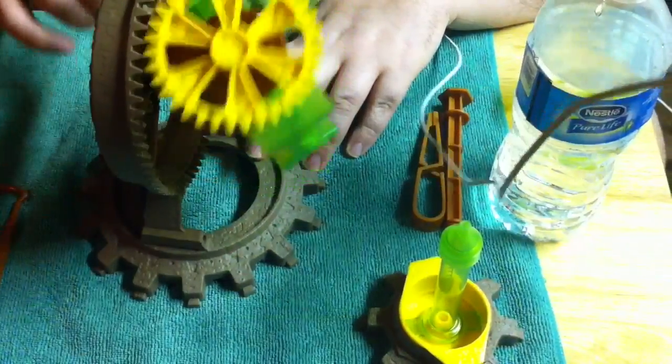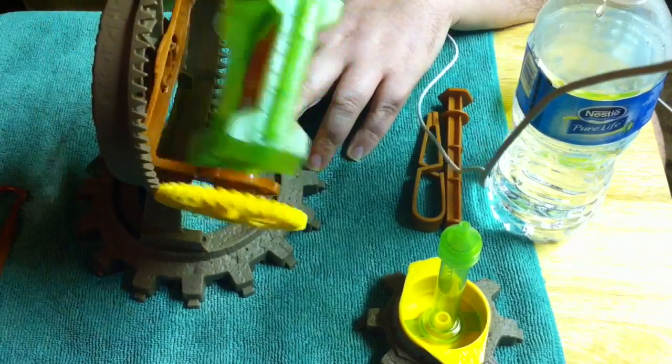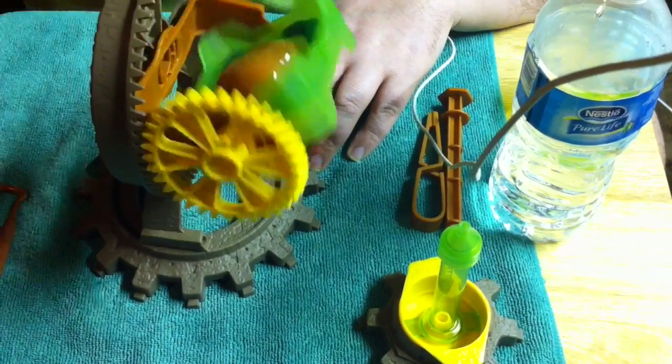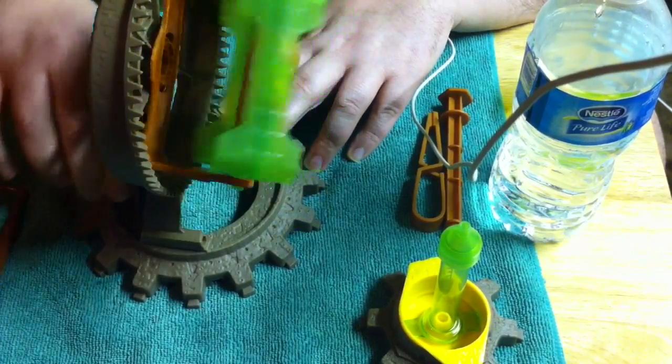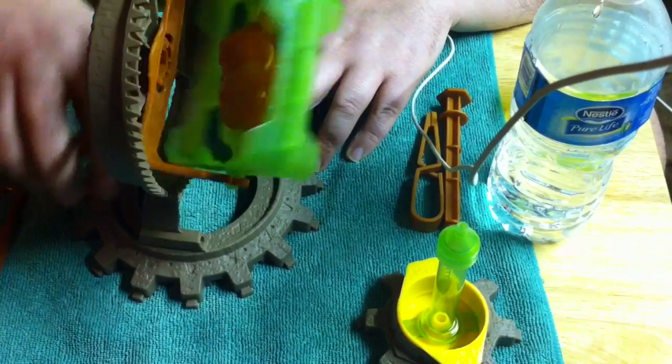I had to add a lot more water to it just to get it liquidy enough to where when you rotate it, you can see it moving around inside the mold, I guess, like you probably want it to do, you know, mixing it up.